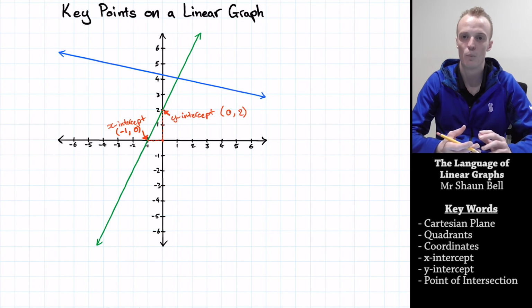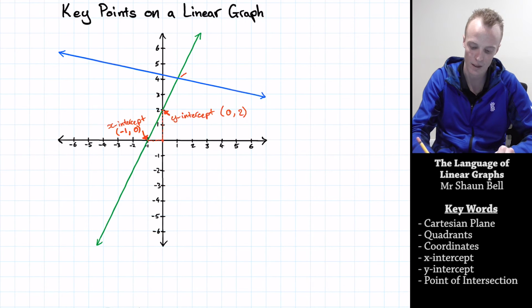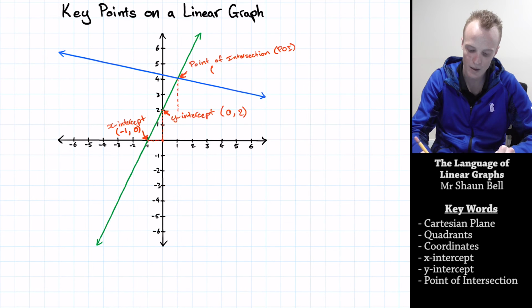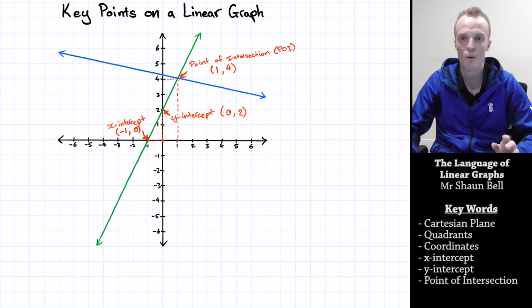Now let's talk a little bit about where these lines intersect with each other. So this point right here, we call this point the point of intersection, which can sometimes be abbreviated to POI. Once again, we can describe the point of intersection with a set of coordinates. We always start with the x-coordinate first. Open up your brackets and then look down to see where the x-coordinate is at that point. And it's at +1. Then we put a comma and we describe the y point. And the y point is going to be at 4. And we close our brackets. So the point of intersection of these two graphs is at (1, 4).